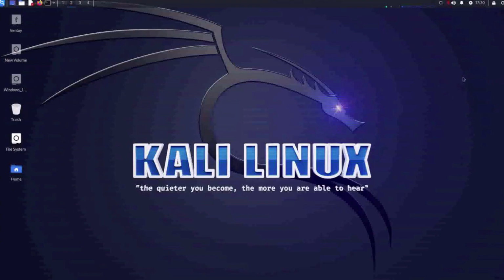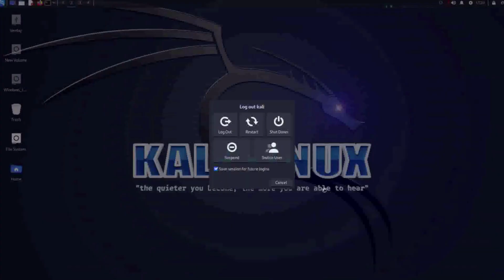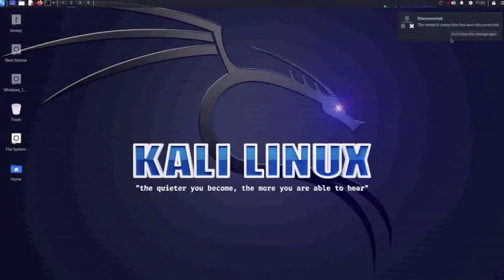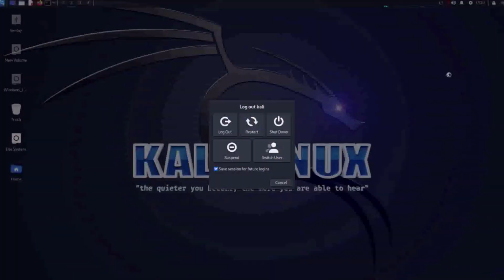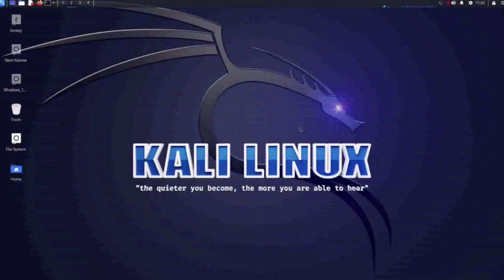Apart from that, you have an option to lock the screen. If I click on this option, it's going to close or lock my screen out. And if I click on this last option, I'll get this pop-up saying log out Kali. So I can click on this option to log out, restart, shut down, suspend, or switch user. So if you want to shut down your server after powering it on, all you need to do is click on this power button and then choose an option, shut down. And then you shut down your system completely. Restart is going to restart your system, and log out is going to log you out. Suspend also is going to suspend whatever actions that you are performing on your system.